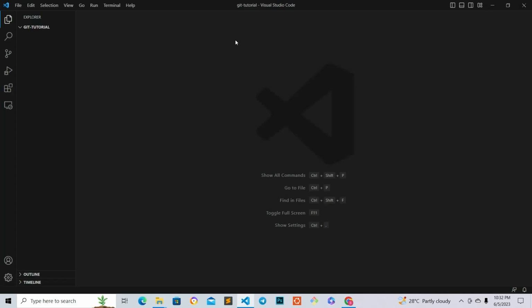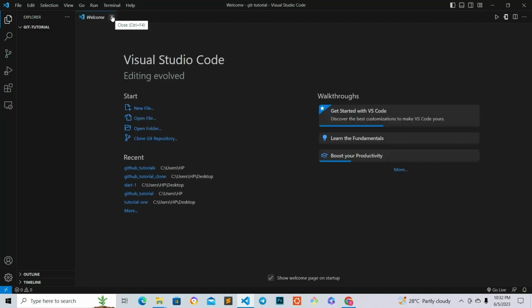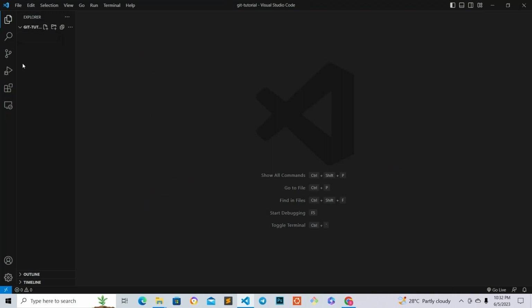Okay. So here we have our folder, the Git tutorial. Let's just close this welcome. So here we want to first of all create a new file called readme.md.